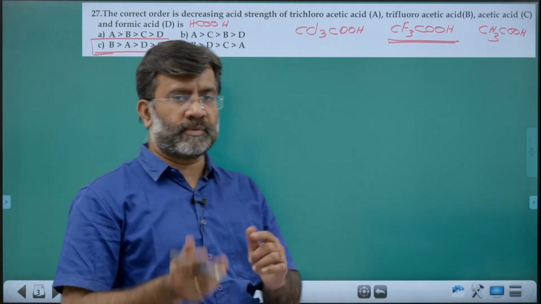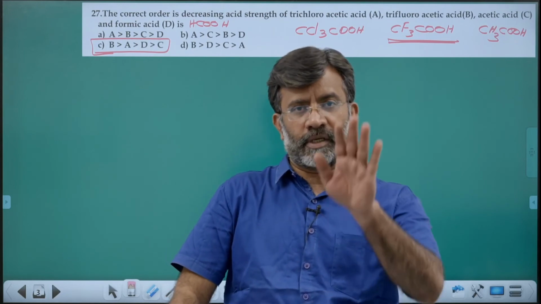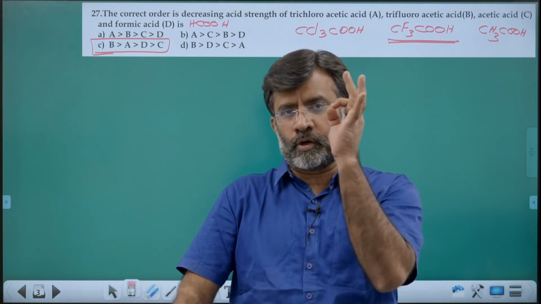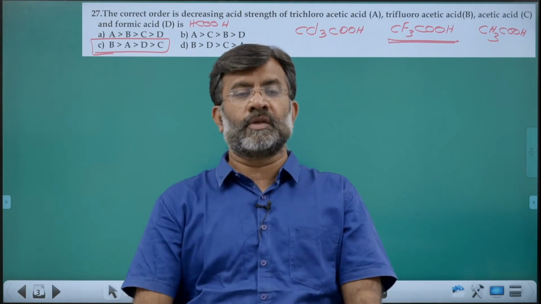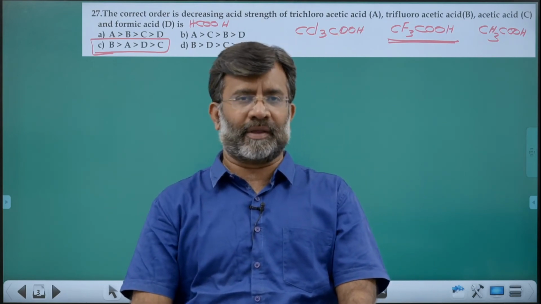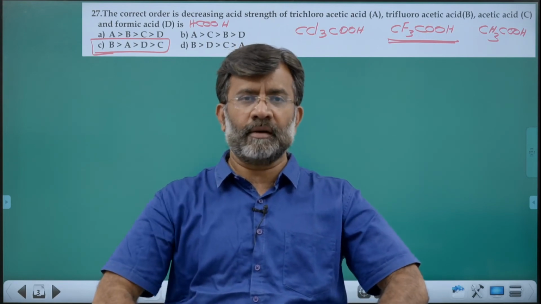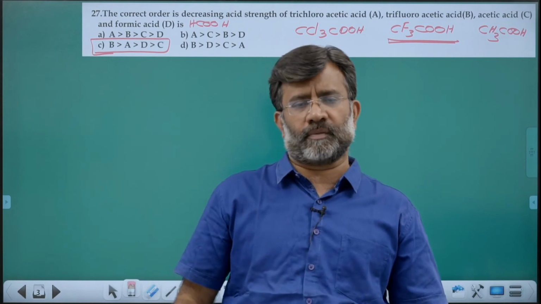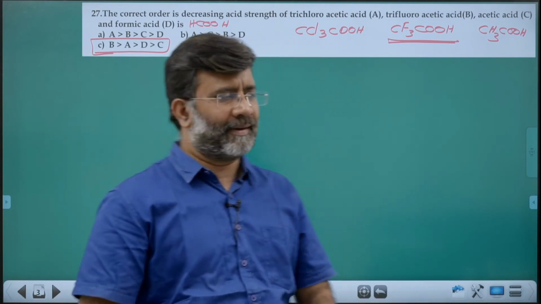See, formic acid is more acidic than acetic acid. Acetic acid is weaker. Once again, the logic is very simple. Electron withdrawing group increases the acidic character. CF3 is strongly electron withdrawing. So trifluoroacids are highly acidic in nature, having a low pKa value. Okay, next.